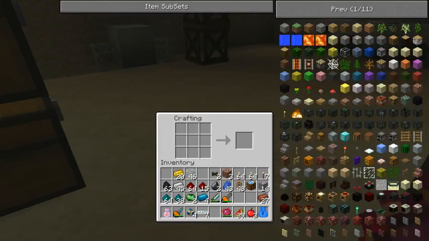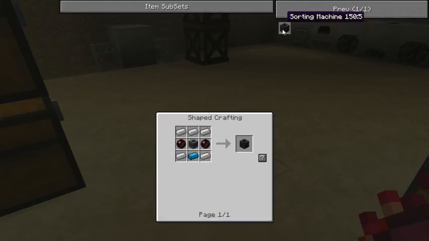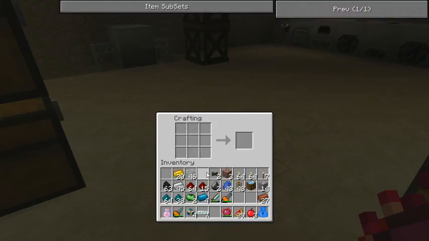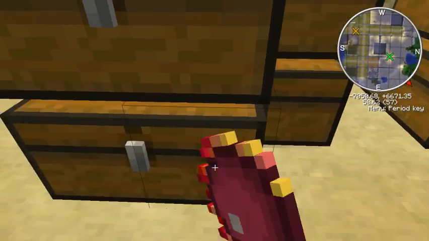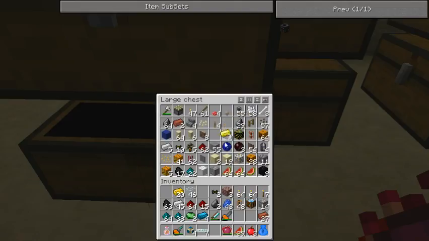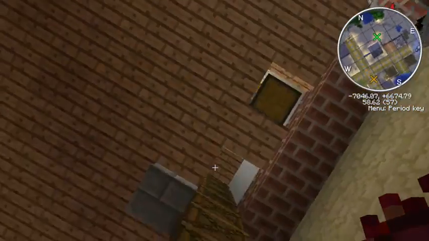Now I need to build a... You butt nugget. Okay, so I'm gonna need 3 red dopes, gold, piston. Here's gold, here's 3 red dopes. It's the wrong type of piston, but I do know where one is sitting. That's easy to get to.